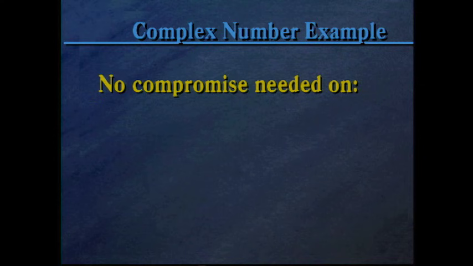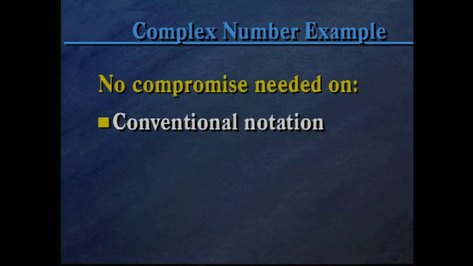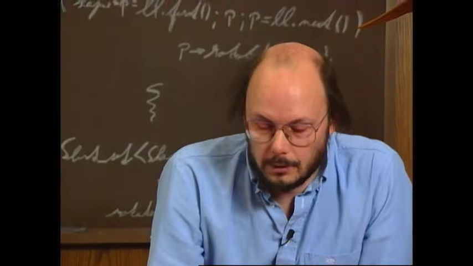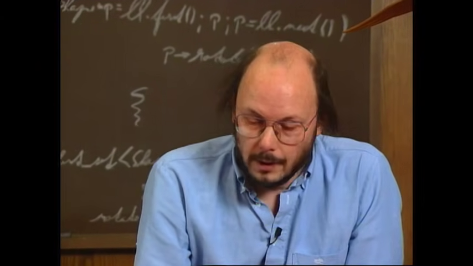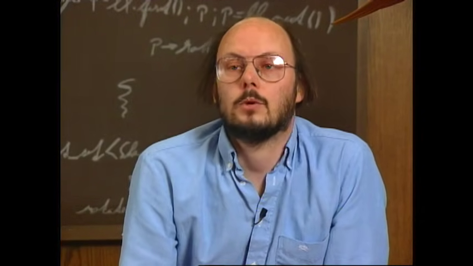The complex number example demonstrates a couple of important properties about C++ and the way classes can be defined. For instance, hardly any compromise was needed with conventional notation. That is, the code looks the way the code was supposed to look. Somebody acquainted with complex arithmetic can read the code without actually having to know C++ much. I saw an interesting example lately of a piece of C++ code that was immediately readable by somebody who didn't know C++, but knew the area of physics they were dealing with. Whereas I couldn't read it. I only knew C++. I didn't know the right physics. So this direct mapping is very important. No compromises are needed in the complex example, and few compromises are needed in general.